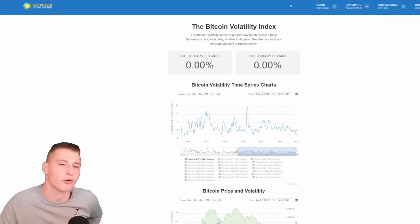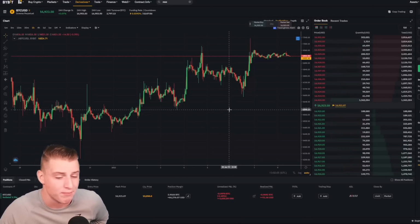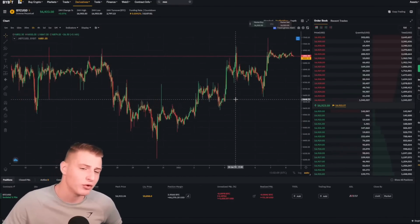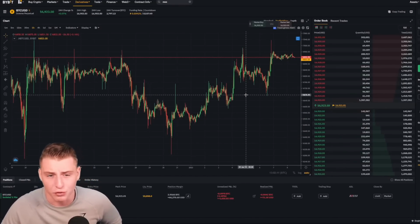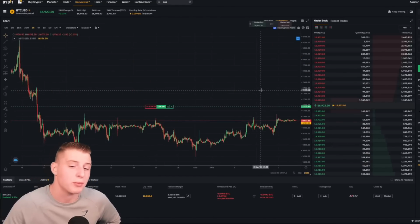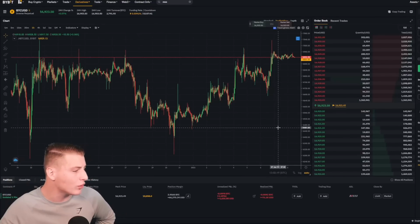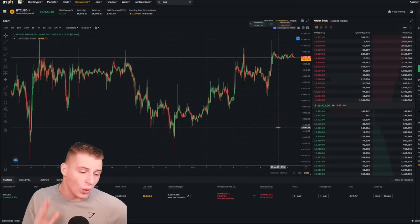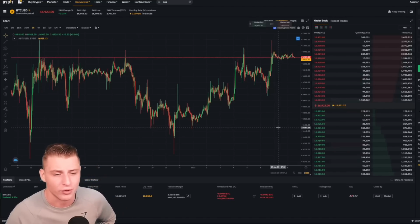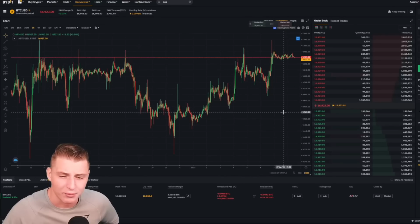Volatility is extremely low for Bitcoin, and what always happens once the volatility is extremely low, we tend to see big moves. So whether it's going to be up or down, I don't know yet. We have to wait to see how the market is going to develop. If we break above 17k, then we could see volatility towards the upside. If we break below the 16k, we are probably going to see more volatility towards the downside. Currently, I'm also still long on Bitcoin with approximately $114,000, and I am looking for more continuation towards the upside, and that is also exactly what I am currently looking for.